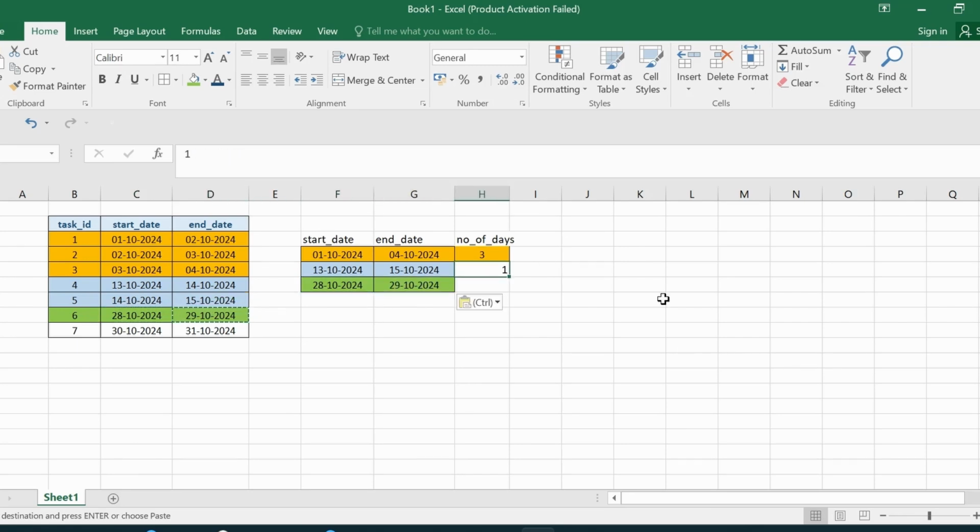Sorry, this is not 1, it is 2. Then coming down, the difference is 1 day, that is, the number of days it took to complete is 1 day. And similarly for task ID 7 we have start date 30/10/2024 and end date 31/10/2024, with number of completion days 1. So this is our expected output.